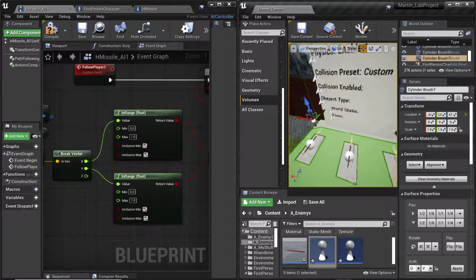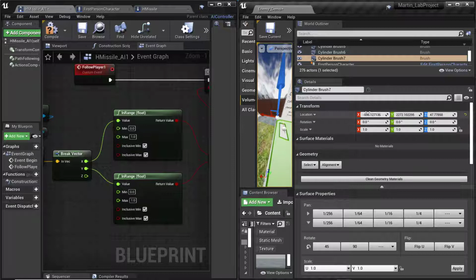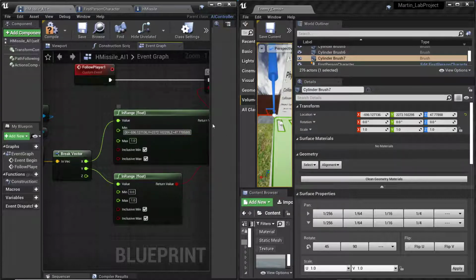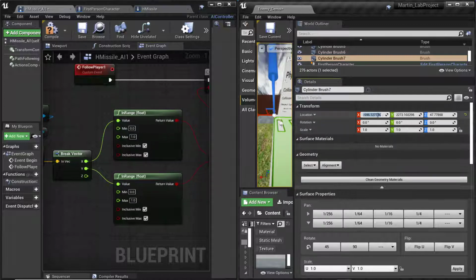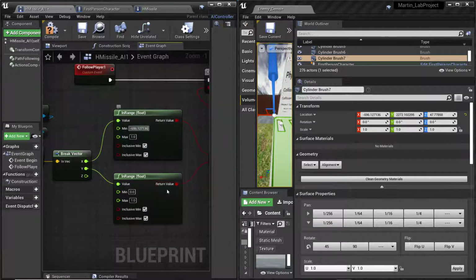So now that it's set up here in this first one, let's go ahead and read and see what it has for its XY values. So for X, we can see that the value that I have is negative 696 point whatever that is. So all I'm going to do is copy it and paste it into the min value for the X. So I'm going to hit Control V, and it has collected all of that information. So I'm actually going to delete all of that, and instead I'm just going to highlight this, do Control C, and paste that into that number. So wherever that X value is now, that is where that is.